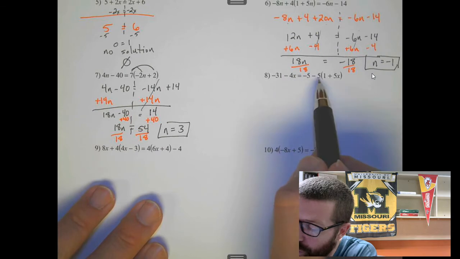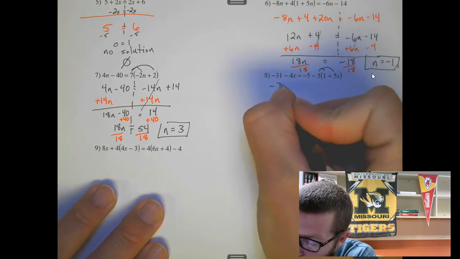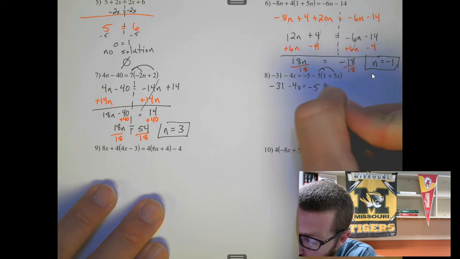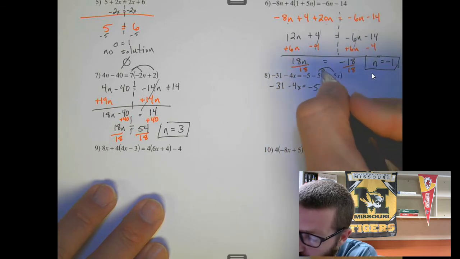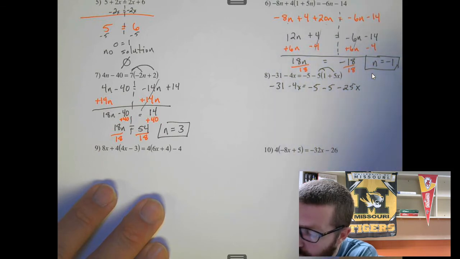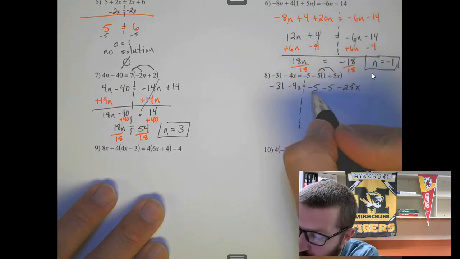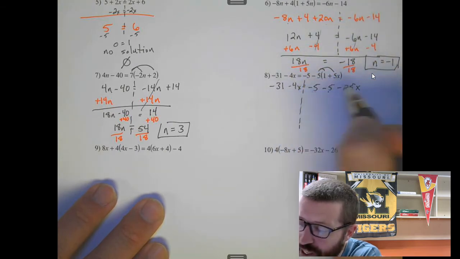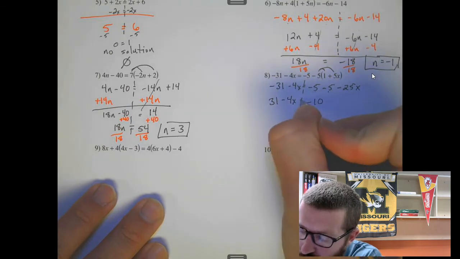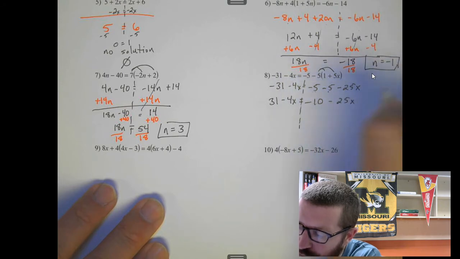Okay, here, go ahead and distribute. Watch this negative. You are distributing the negative 5. We're going to do nothing on the left side. A lot of 5s, which just kind of leads to errors sometimes, so be careful. And then we can combine like terms. These numbers are on the same side, so we're just putting them together. So negative 5 and negative 5 make negative 10. So let's do nothing on the left still. Equals negative 10 minus 25x.